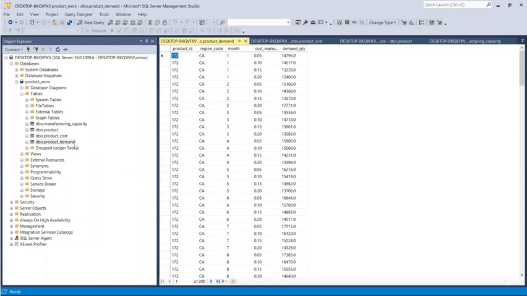Then that's the product demand, and that's pretty much it here, right? Because sales is not put in here. So what I've demonstrated is using Python script, using a little bit of your common sense and some random variables, you can actually generate some realistic data. That's what I've proven here, okay?